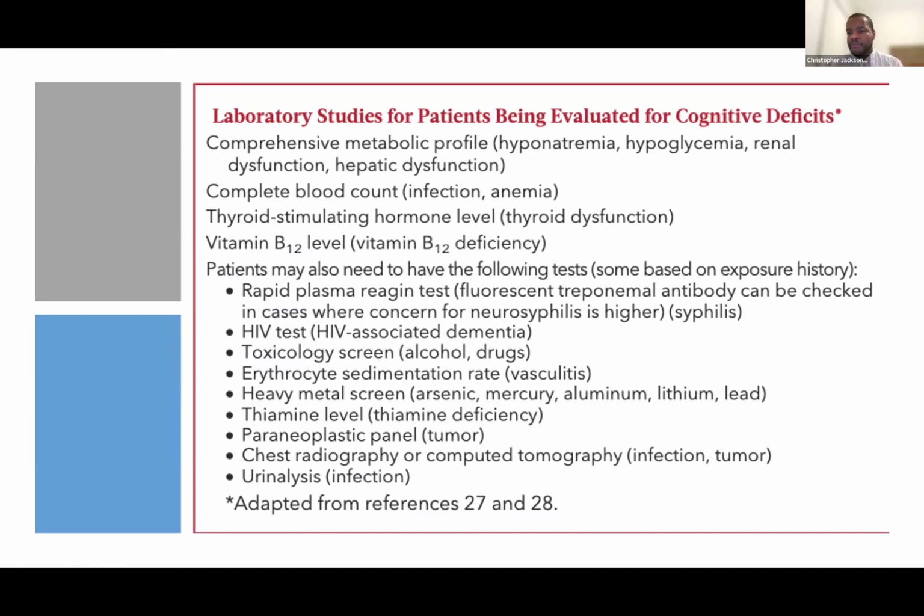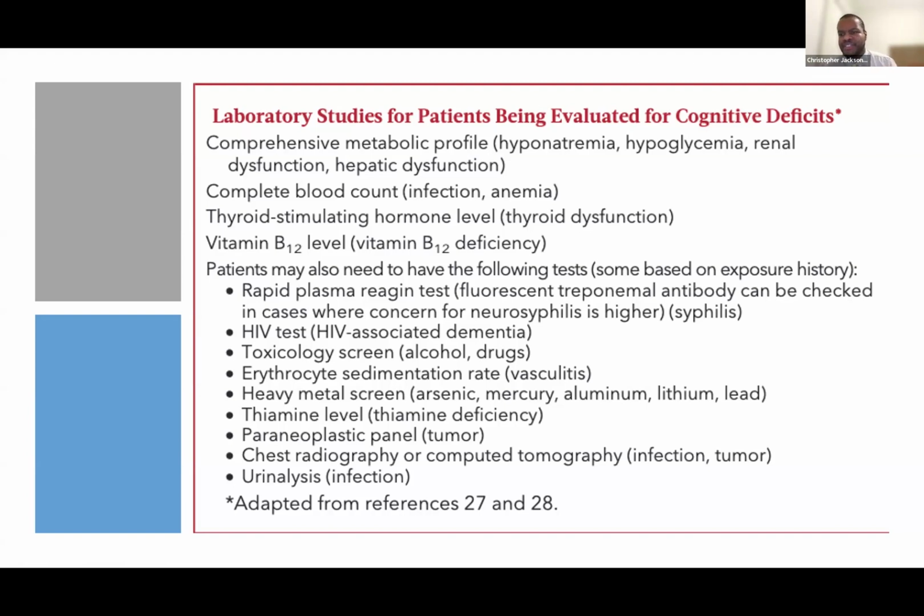I think a couple of important points here. There are really only a couple of labs that are considered top tier, that probably most all patients with dementia should get. And the vast majority of labs really should be in that second, third pass. For me, TSH and B12 are high up there in terms of testing in most patients that are having some degree of cognitive impairment or concern for dementia. But then all these other tests should be guided by clinical suspicion.